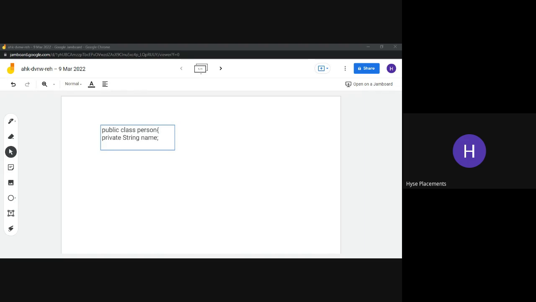It is a restricted value. Now I write public for getting the name: public string get name. In this method, I return the name variable I have taken.